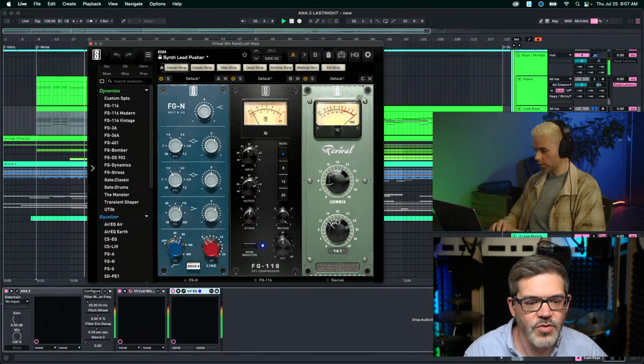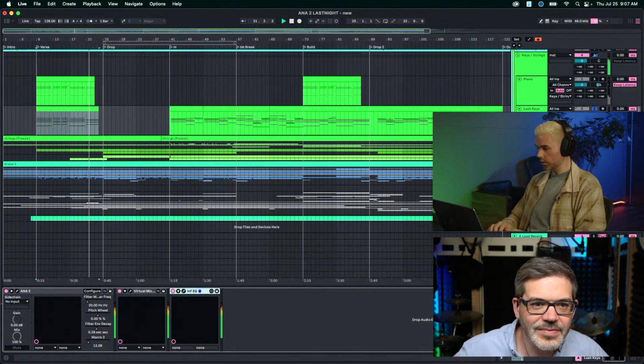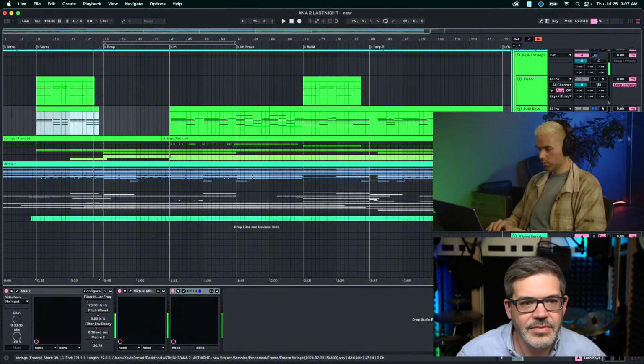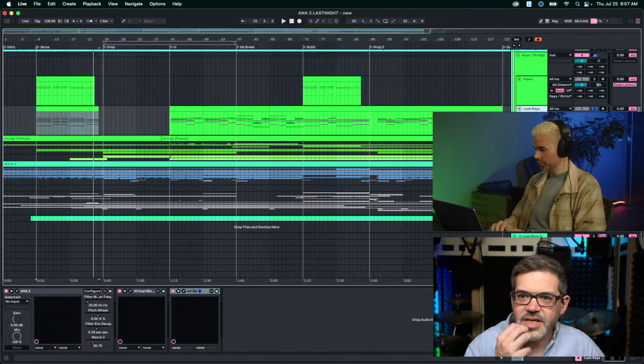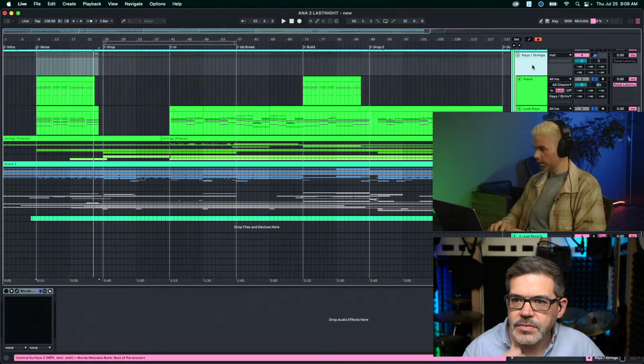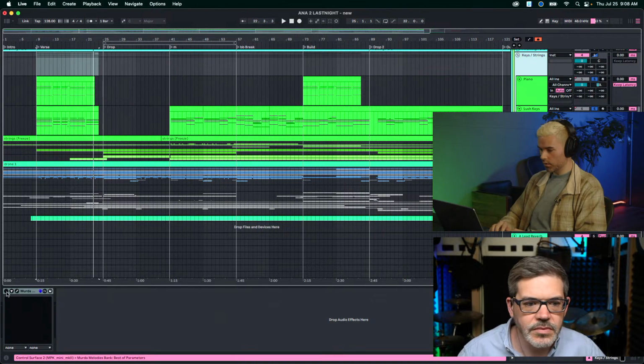It's a warm sound. Yeah, really lush, really cool. I love this preset. It's probably my favorite one from that pack. Yeah, it sits nicely under the piano. Exactly. So I've kind of blended these two together by using Murder Melodies as well, which is just doing some cool filtering.